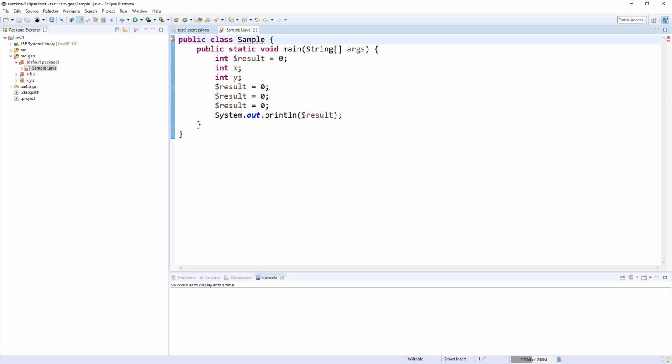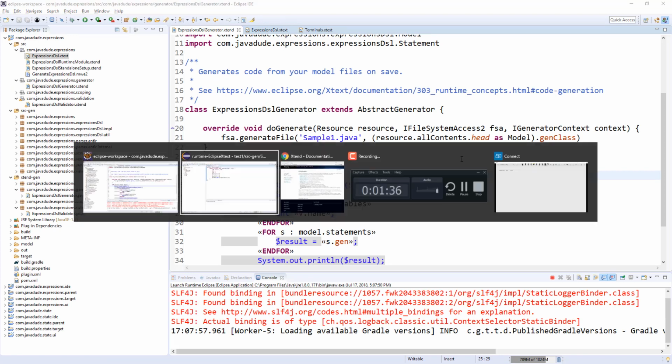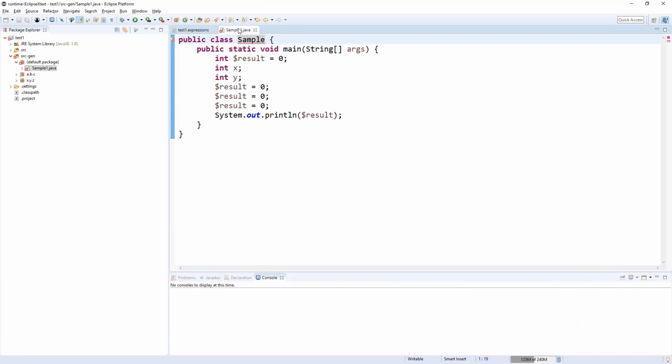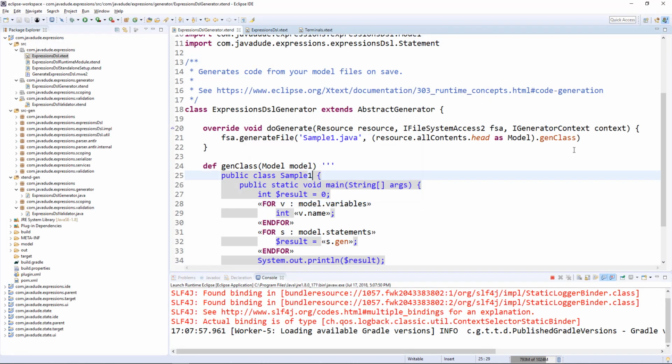Sample 1. Oh, I called it sample 1 over here, but not sample 1 here. I'm not going to get out of this nested Eclipse. I'm going to go back to the external Eclipse. I'm just going to change this to be sample 1 and save it. Come back over here. Let's put him over there. Save it. Boom. And now everything is peachy. Yay! So far so good, right? Let's close this nested Eclipse.